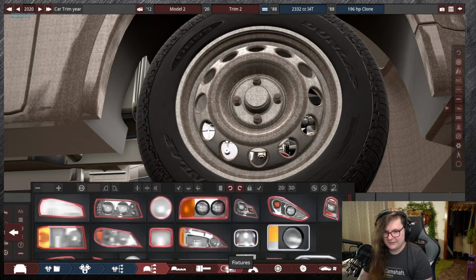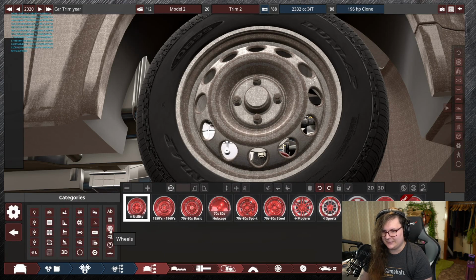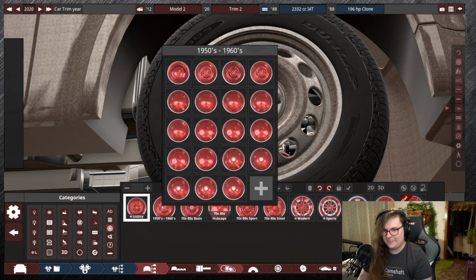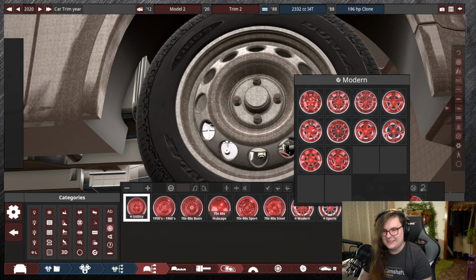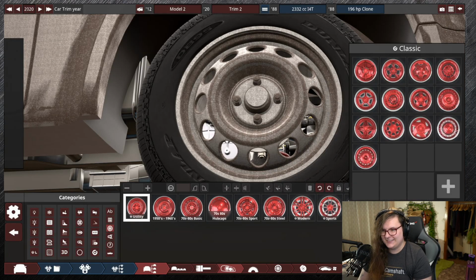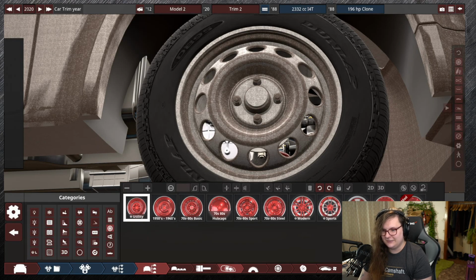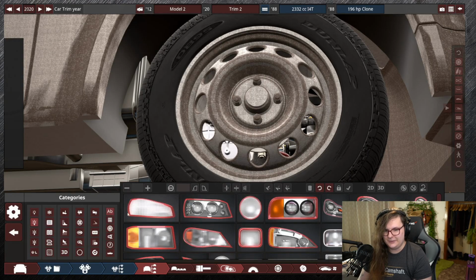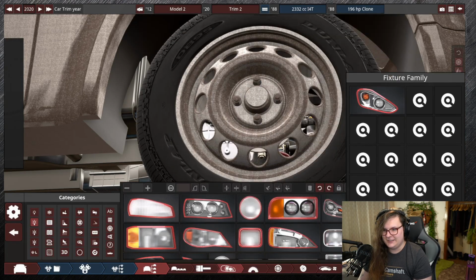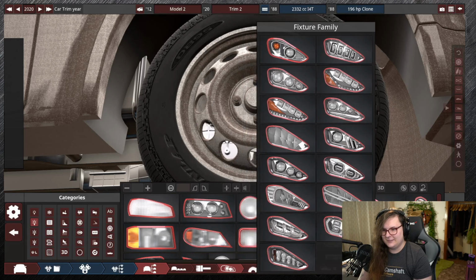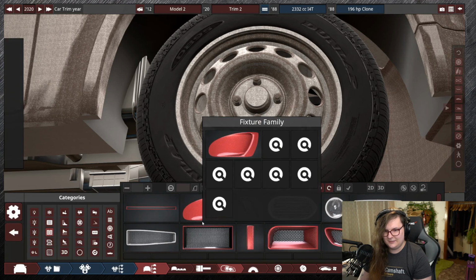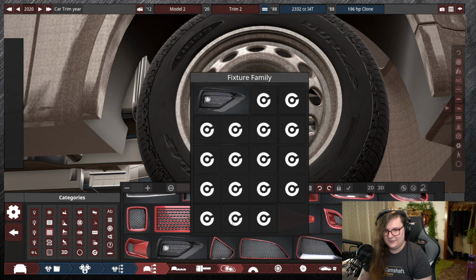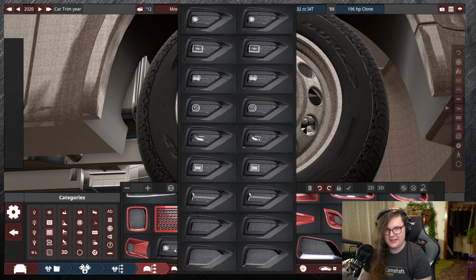And if I go over here to look at all the different wheels we have, it doesn't seem like a lot, but this is one category. If I were to make a texture for all of these, it would absolutely bloat the amount of content that we have. We simply cannot do this with textures. There are just far too many objects.